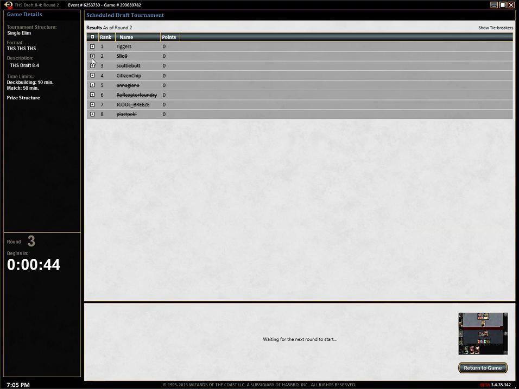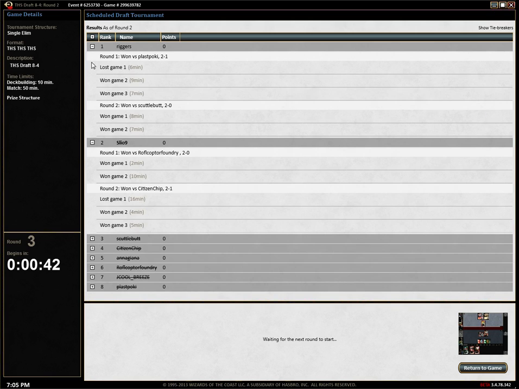Oh man, that's scary. Riggers here finished his quicker. Well, you see, we had a third game, so he only had two against Scuttlebutt. We had the third game, and he has, like, piles of Steamflogger Bosses.